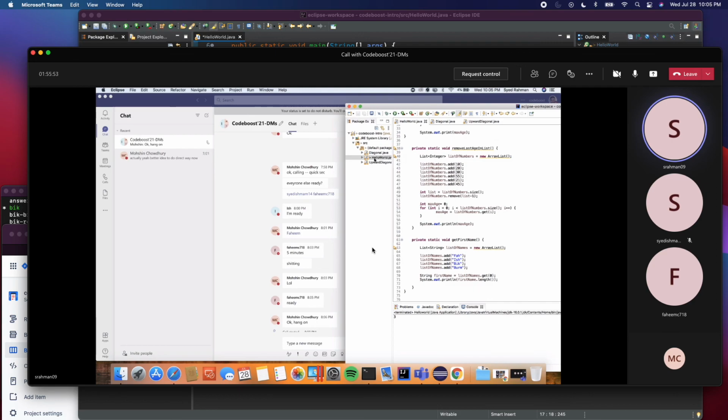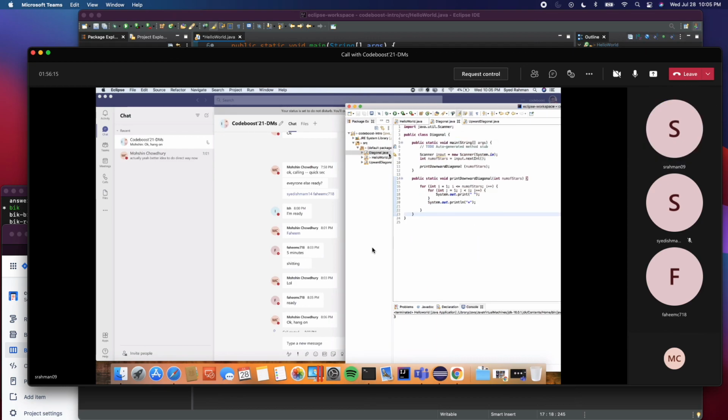Quick question. What does this arrow here mean? Can you see it? Honestly, I have no idea. I noticed it too, I'm not sure. Before it was over on here, now I see it here. I think maybe it's because the main method is in there. I'm not sure. If I'm in this one but press run, I think it still runs Hello World.